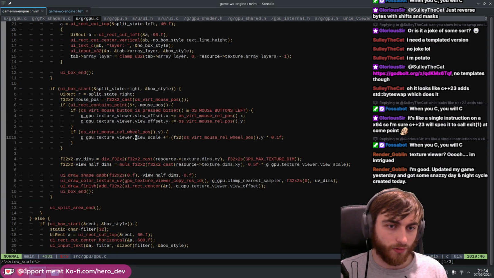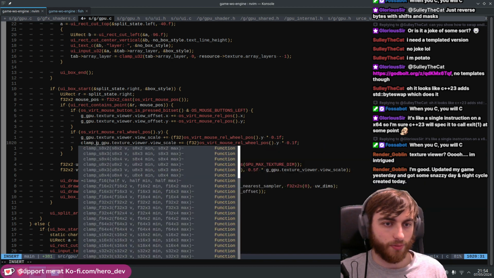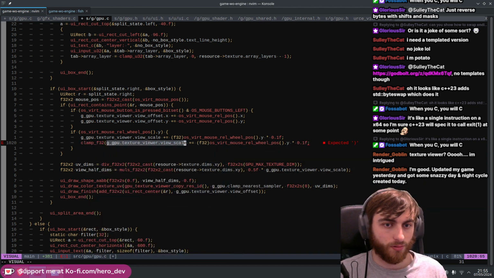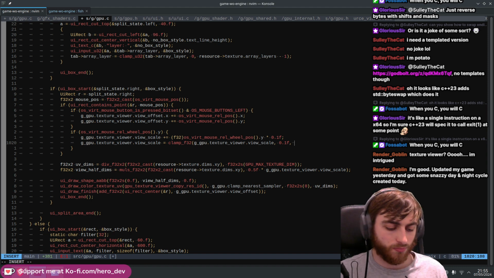But there was a thing I wanted to fix. Yes, this clamp scale has to be within a sensible range. So we want to say clamp between 0.1 and, I don't know, 8. Is that too much?